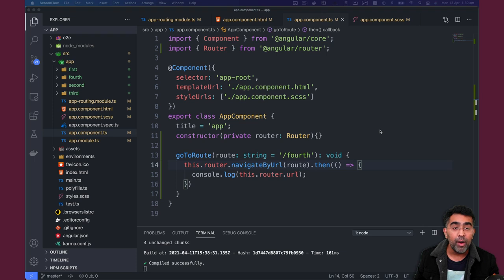So far, we've been routing between components within one module. Now let's take a look at how we navigate between different modules using lazy loading. Lazy loading is one of the best things in Angular, which means if you're trying to access one module or one part of your application's functionality, it is only going to load the code which is required for that particular functionality, and that makes your application fast. It loads fast, it works fast, and uses less memory, so your application is more efficient.